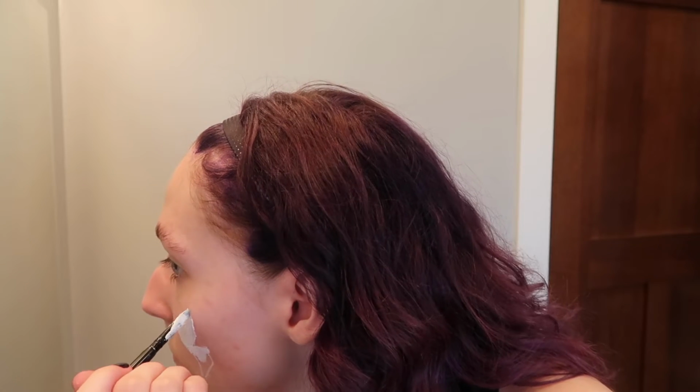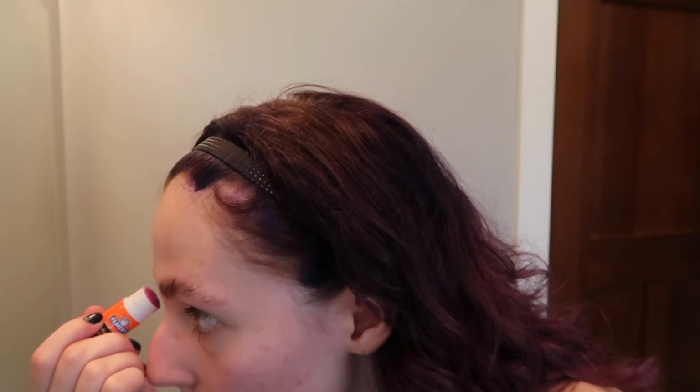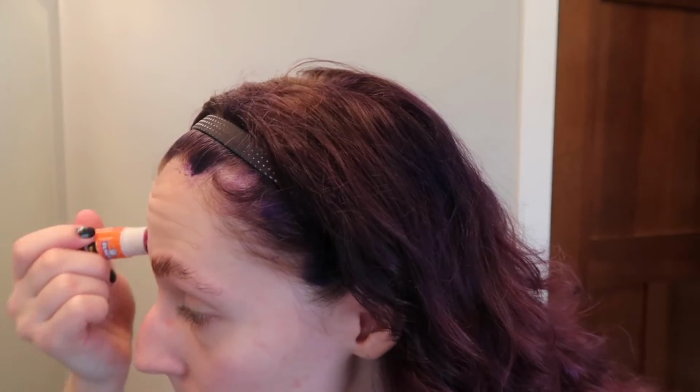Here I decided that I was not liking how this cheek marking was looking, so I just wipe it off with a damp cotton round. Because this is water activated, I can just easily wipe it off. Also real quick, I don't put any primer or anything on beforehand, mainly because I always forget, and my primer is with my regular makeup and not my cosplay makeup, and those are in two separate bags.